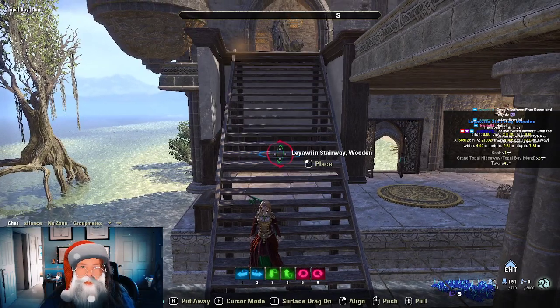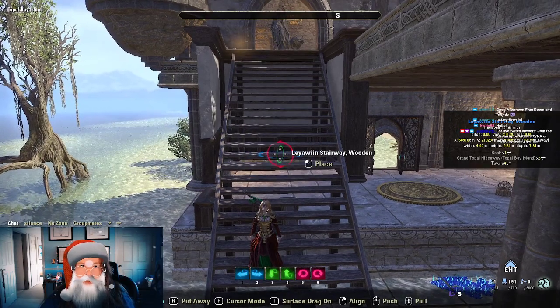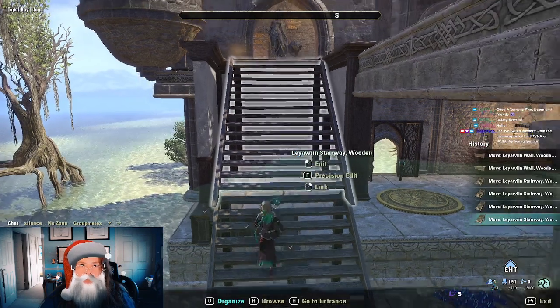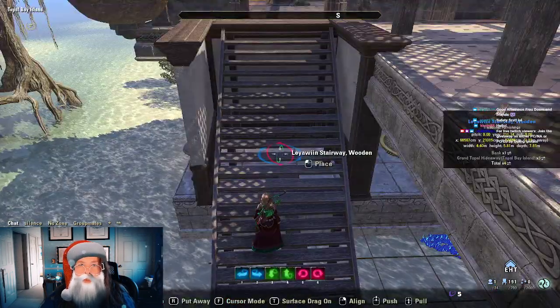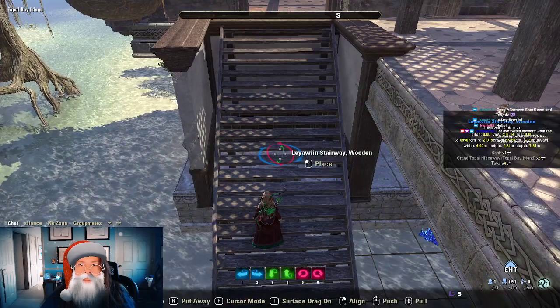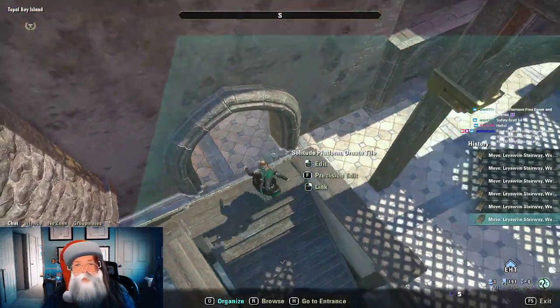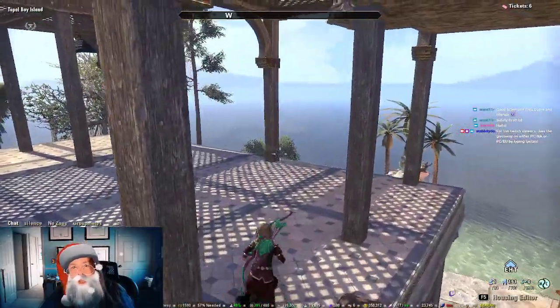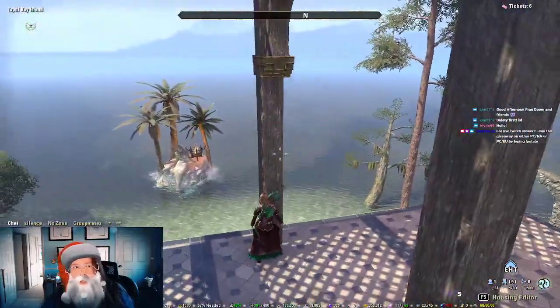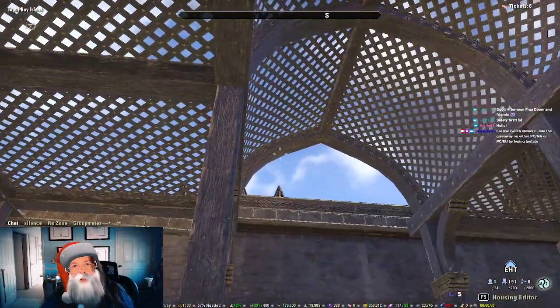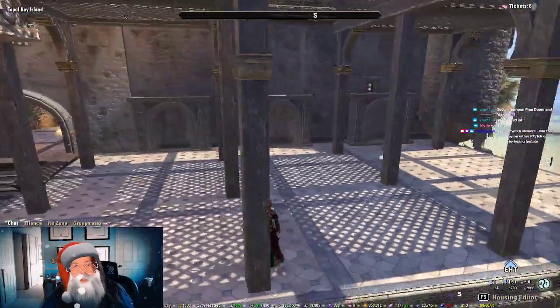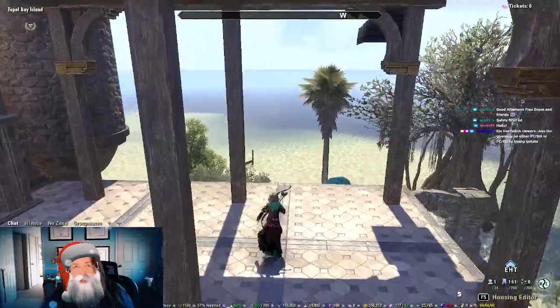We'll go on to looking at houses in a moment, but I just wanted to show you some tricks that make sense while we're here. Although that's all jacked up now. I'll fix that after. So here's the second floor that I added. That's unfortunately a Crown Store item. I'm going to be dangling conch shells and whatnot off of it.